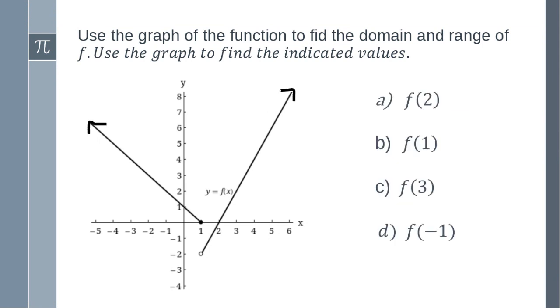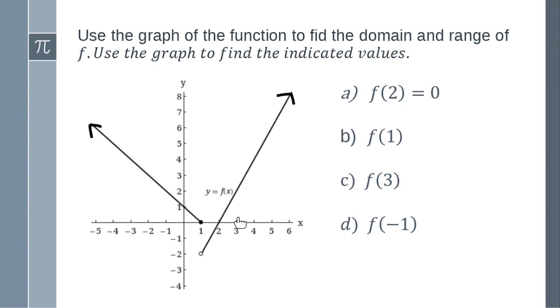So let's go ahead and evaluate these values. Let's start again. f at 2. So I go to my x value 2. What is the y value associated with this graph? Here it looks like the line is going through the x-axis at 2. So we would say that our y value is 0. Okay. What about 1? Oh, this one's easy too. At x equals 1, our graph starts here. So we're going to say that our y value is also 0 for this particular one.